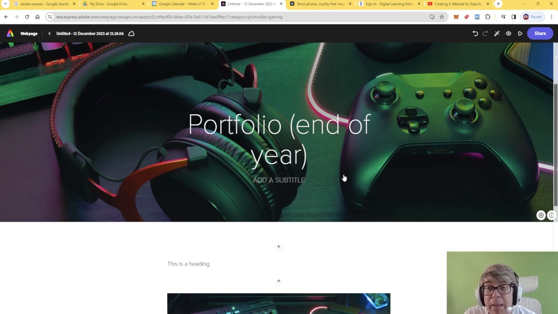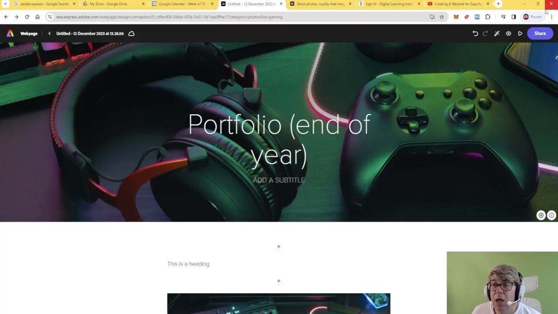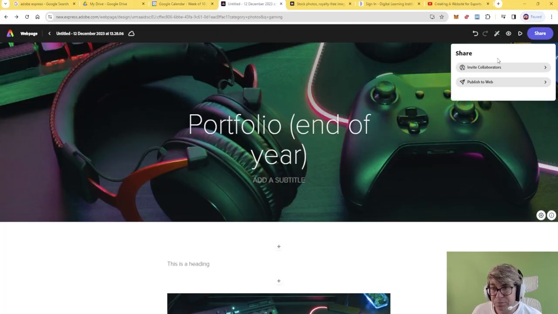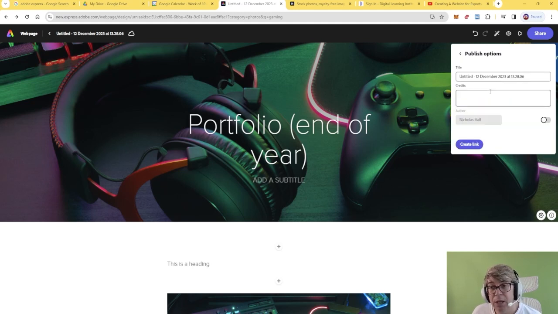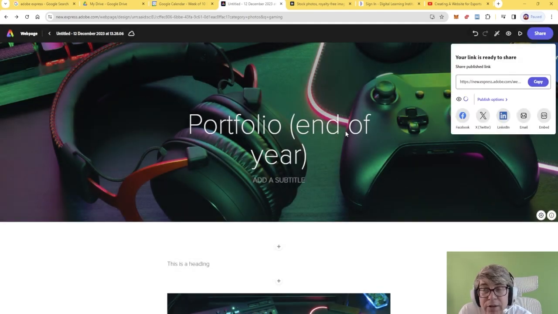Okay, and then that is basically all you need to do for this task. When you've finished, the best thing to do is check it, click the play button. You can see what you get. That's the preview button really, and then share it. And then you can publish to the web, and I would click publish to the web, put some information in, and then it'll say create link. It'll create a link. And then put that link in the forum, and I will have a look at that during the Christmas period and see what you've done.